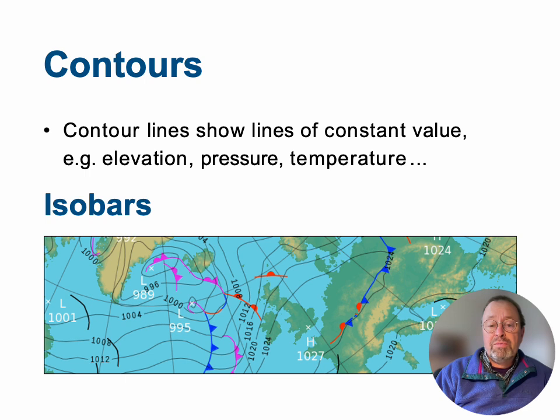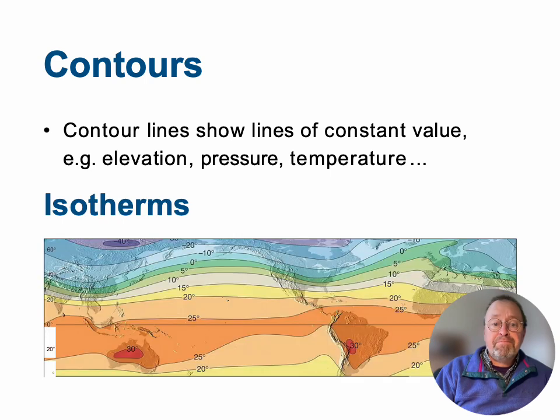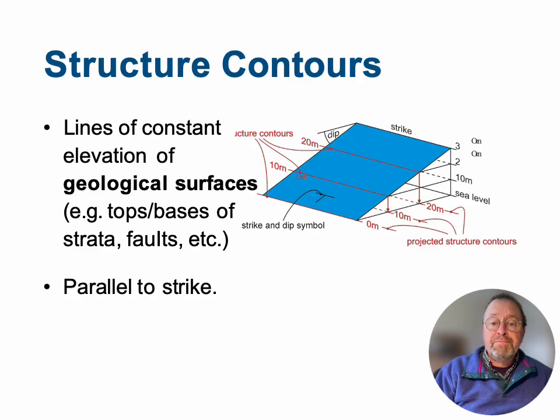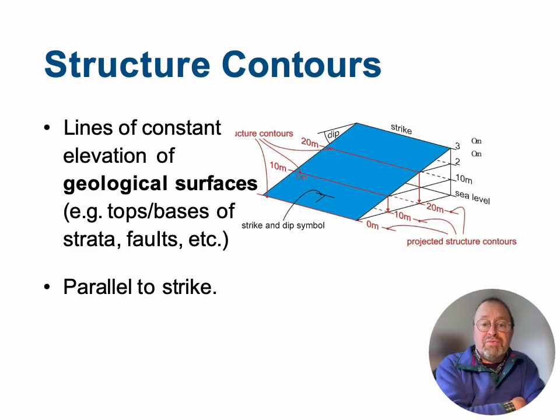Atmospheric pressure, for example, you may have seen on weather websites maps like this that are showing the pressure of low and high pressure systems across the North Atlantic region. And we can also look at temperature through contours as well. This is an average temperature for different parts of the globe, and you can see here how they've used contours to show where's hot and where's cold. And so essentially that's really how structure contours also work.